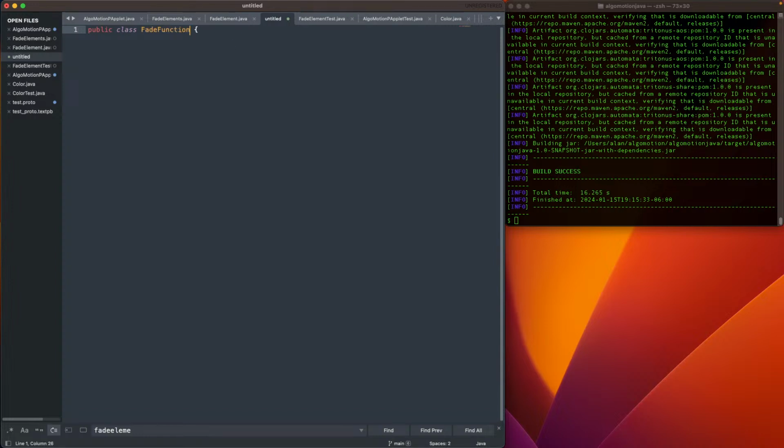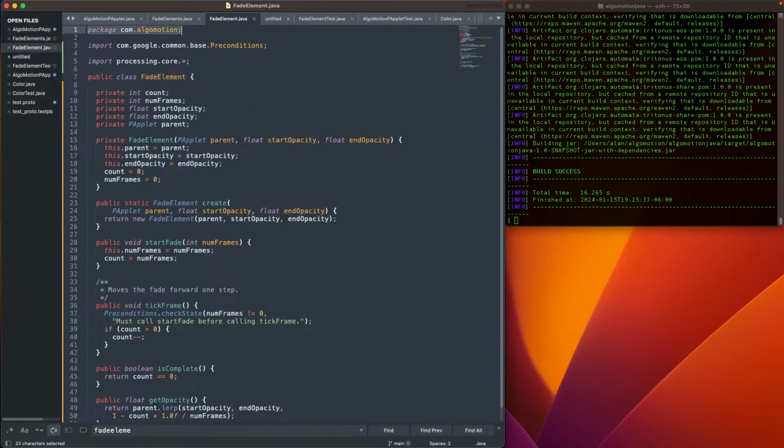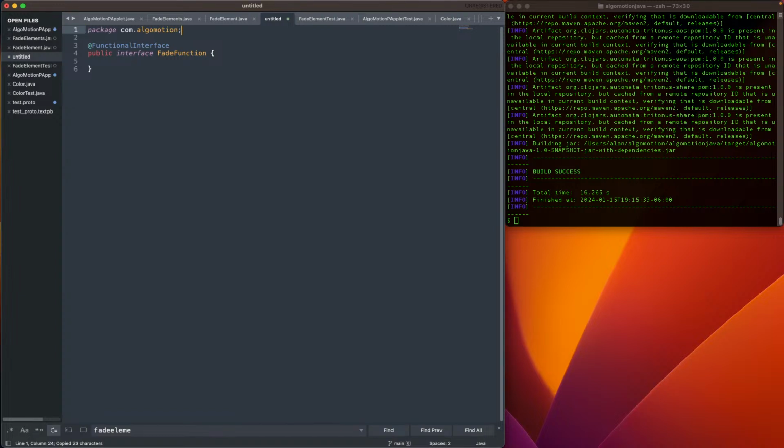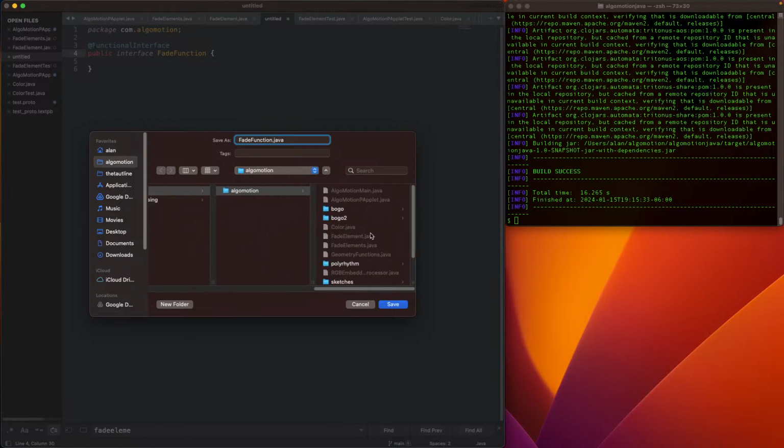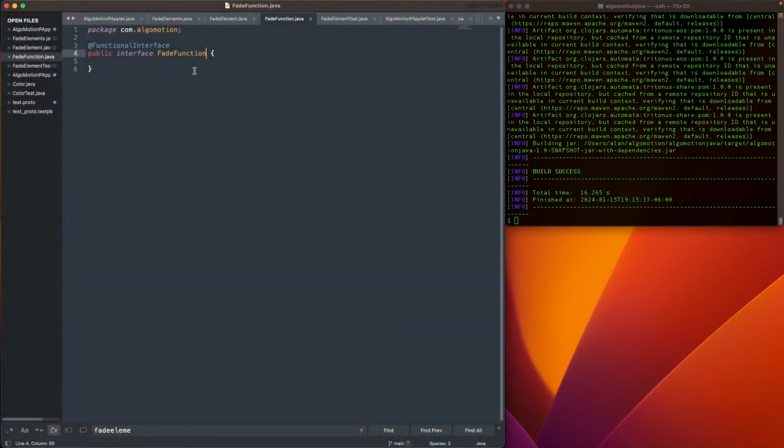So let's call this, and this is going to be a functional. Oh, functional interface. Yes. Fade functions, fade function, Java.